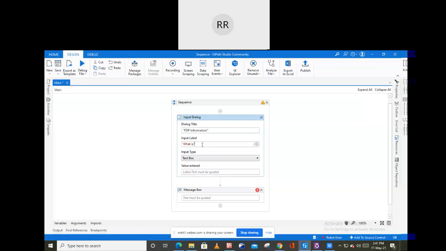Once the user provides the name, that name is going to be verified, and then this message will be displayed in the message box.